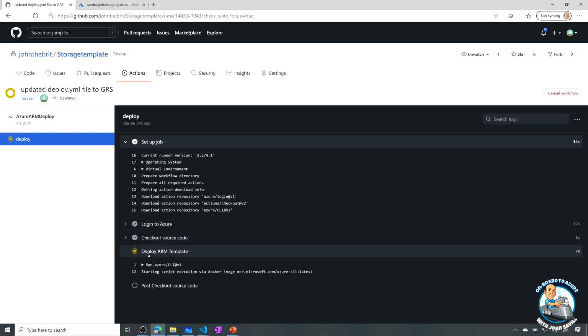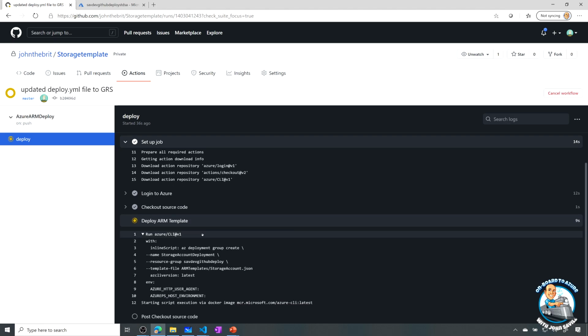So that's doing the deploy ARM template. Exactly the same thing again. And what we would hope to see is it's going to do a switch. It sees, well, the storage account is there. It matches everything except the resiliency option. So I'll actually go and change that resiliency option to GRS. So I should just see that switch happening.